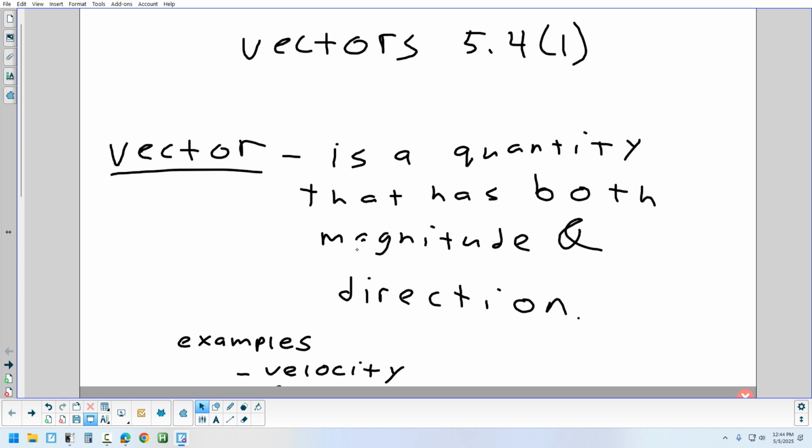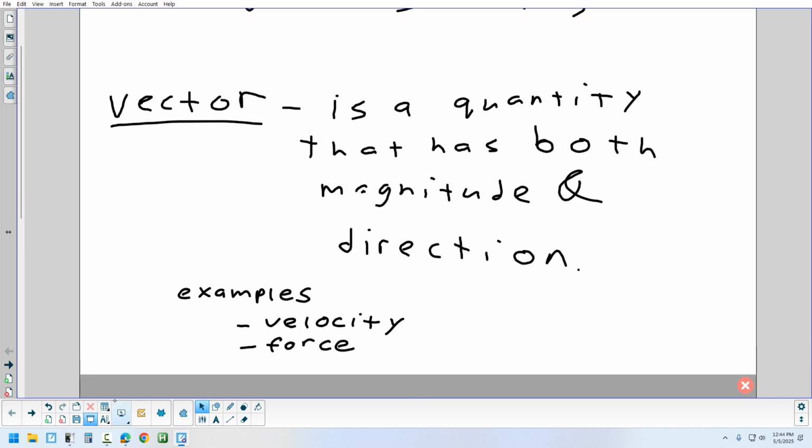East is the direction. Another example of something you could use a vector for is force. The magnitude of the force would be how hard you're pushing on something, and the direction is which way. There's a difference between pulling up on something versus pushing down on something. So to fully describe the force, I need to know which way the object is being pushed or pulled and how hard. So vectors are perfect for that because they describe both things at the same time.